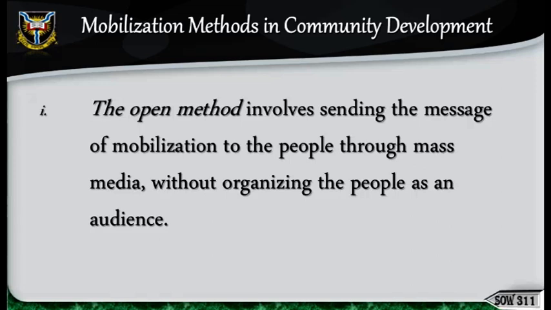The problem of this method is that the intended audience might not pick up the information, or they may develop a nonchalant attitude towards it even if they hear the message. Also, the agency and community members do not meet to share views on how to make the program a success.